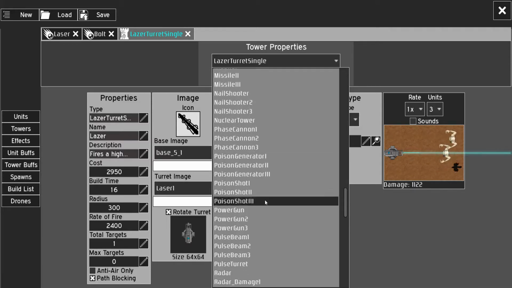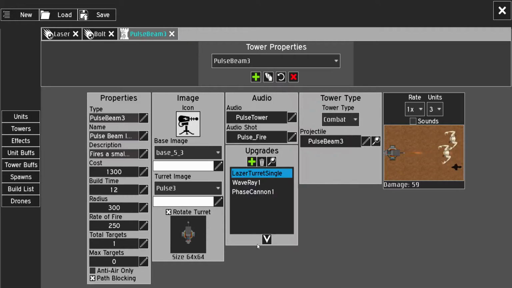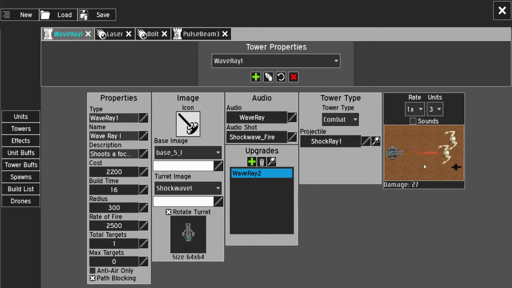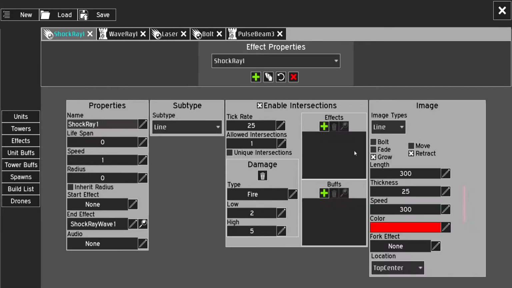I don't know where it's at. Oh, okay, pulse beam. Okay, so wave ray. That's what it's called, wave ray. So this represents a grow, expand type of line. So it grows and retracts.